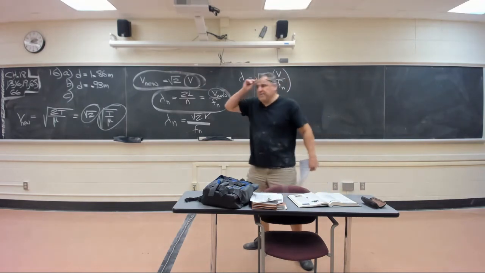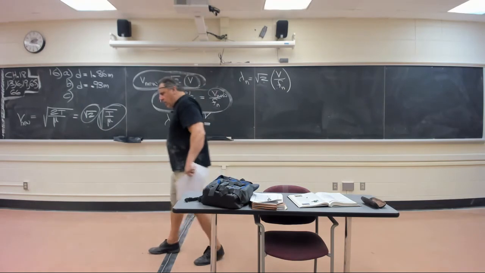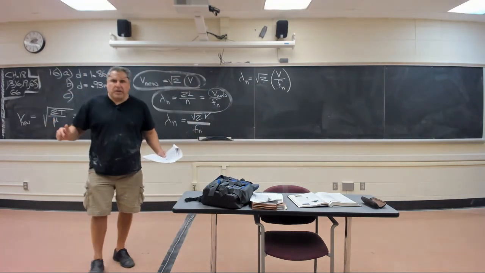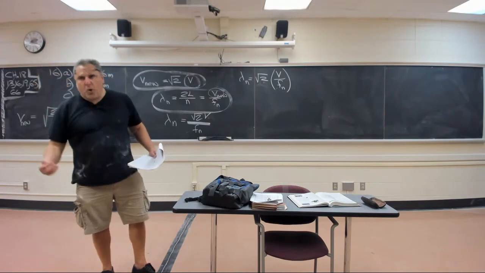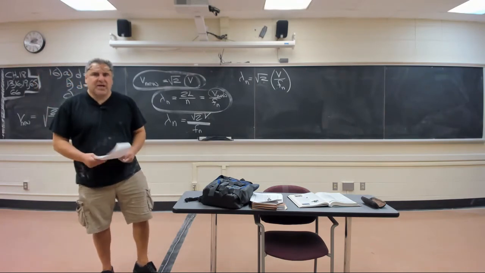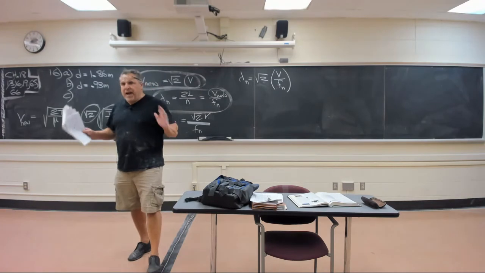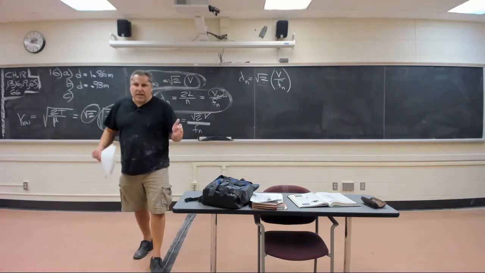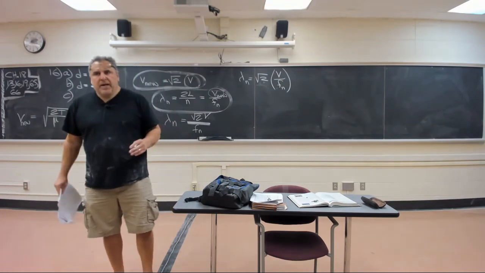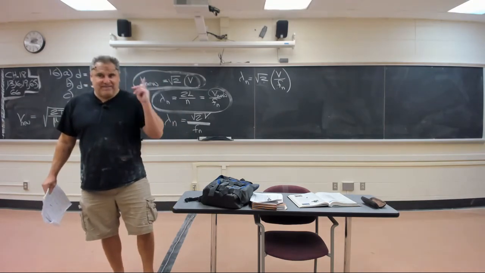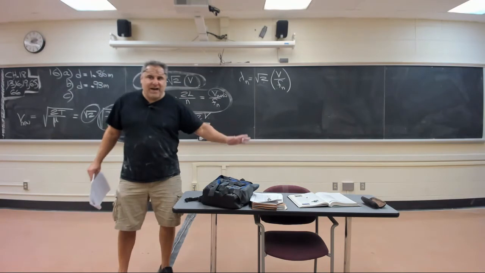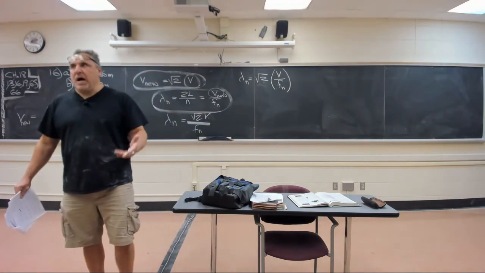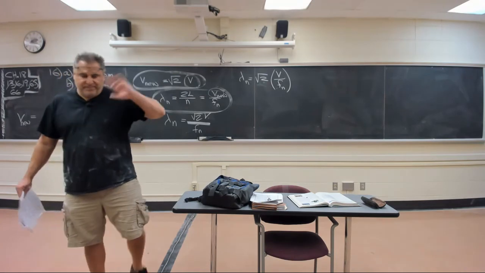The length of the table, the distance from the oscillator to the pulley over which the rope hangs and is attached to a mass, from edge of the table to edge of the table, we said was 5.58. That was the little extra we did. We didn't have to do it. 5.58, that's L. 2L would be double that, 11.16. Okay, great.